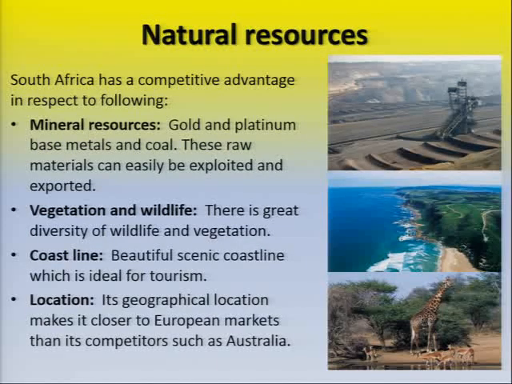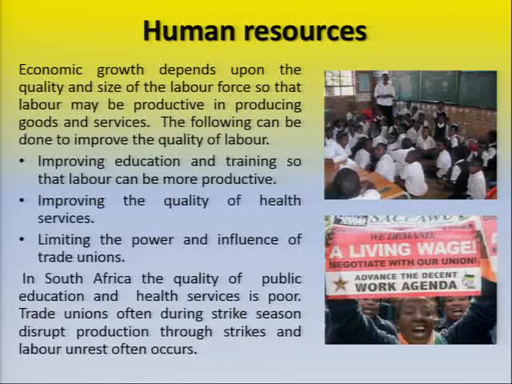Are we closer to the European markets? Are we closer to the American markets? Are we closer to the Australian markets? Because the geographic location of a country also has a bearing on whether the country can increase its trade with other countries so that its net exports increase. As a result, the GDP will also increase. So these are the natural resources.